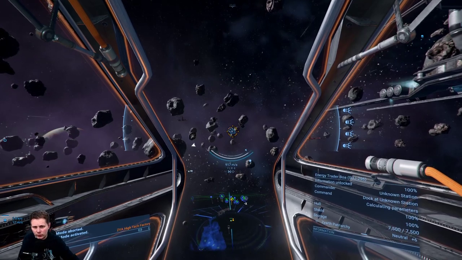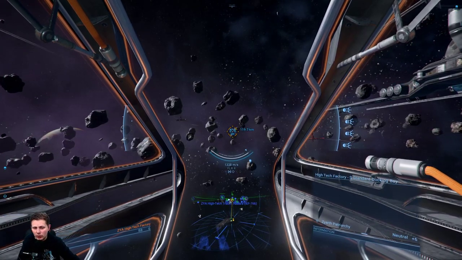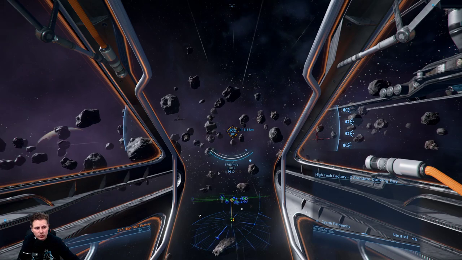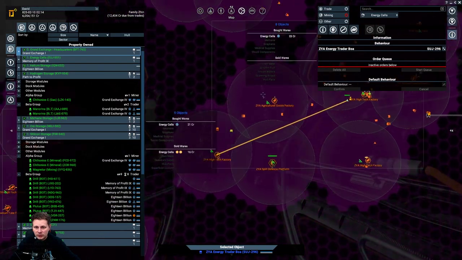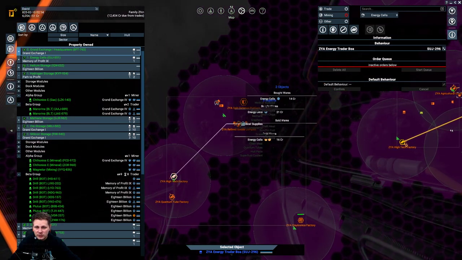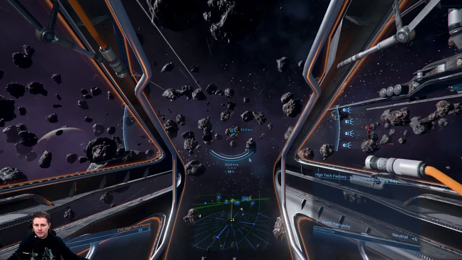What we'll do, in order to complete this one mission, we'll go there, we'll find the energy power plant, and we'll just wait until we see ships docking. Because it's actually quite nearby, it's apparently over there.